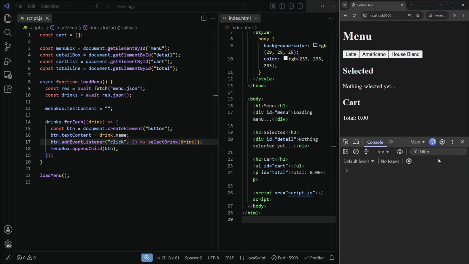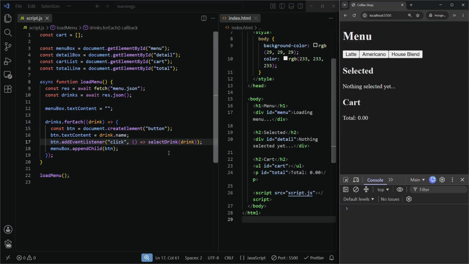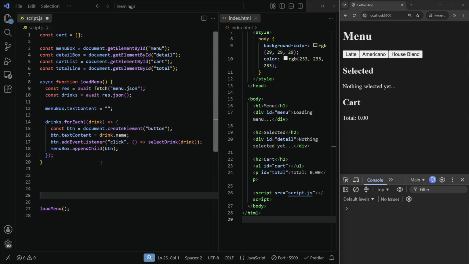So let me clear this. Let me just make this smaller so I do not close it. And let's work on this select drink function now while we are at it.